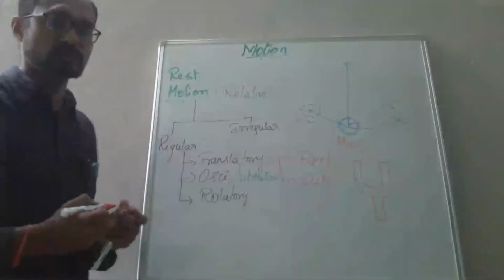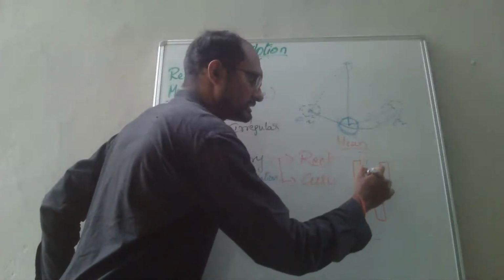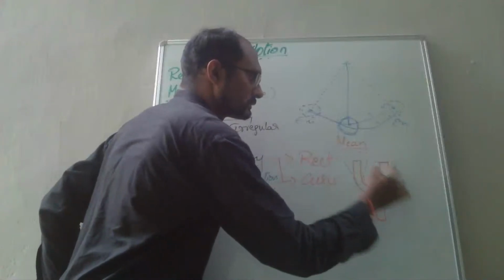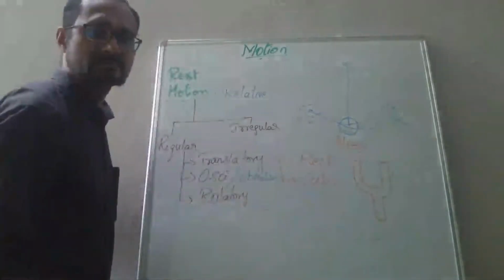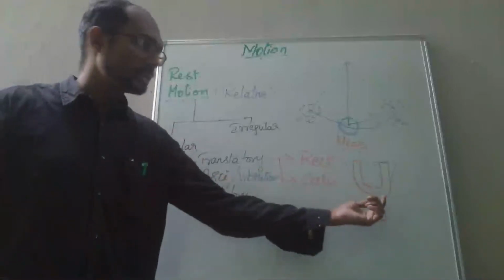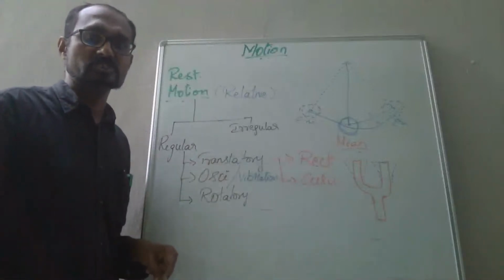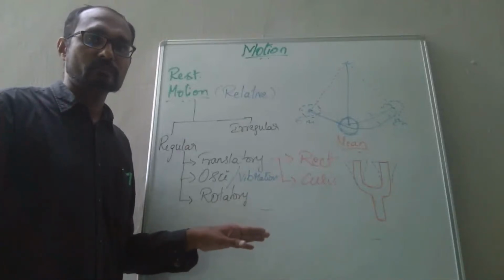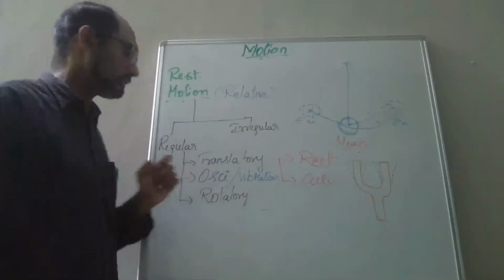Okay, this is how the tuning fork looks. Now if I strike this, only this part of the tuning fork will be undergoing to and fro motion. The remaining part, that is the stem of the tuning fork, does not vibrate. It does not undergo to and fro motion. So this we call vibration. If the entire body is undergoing to and fro motion, we say it is oscillation. If only a part of the body is undergoing to and fro motion, we say it is vibration. That is the difference between vibration and oscillation.